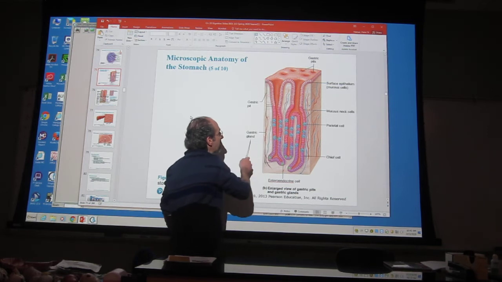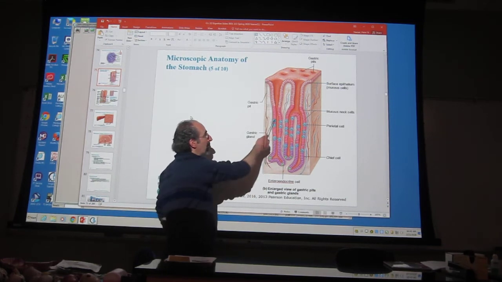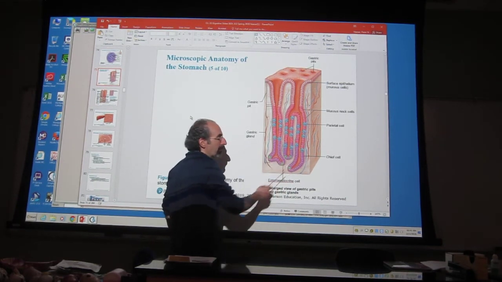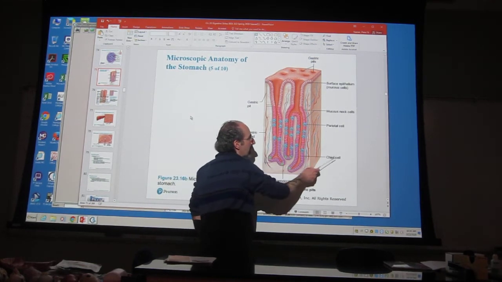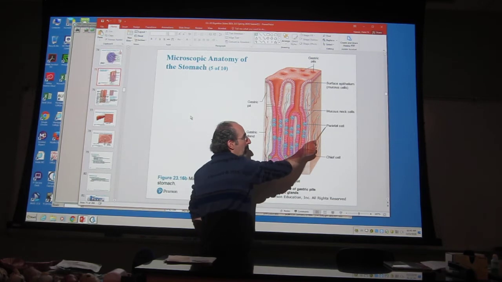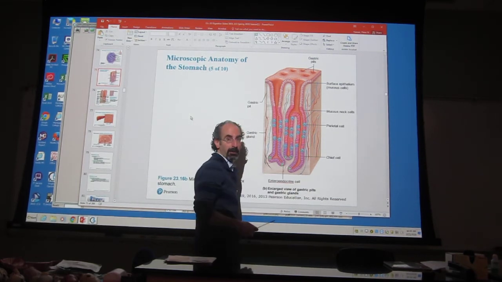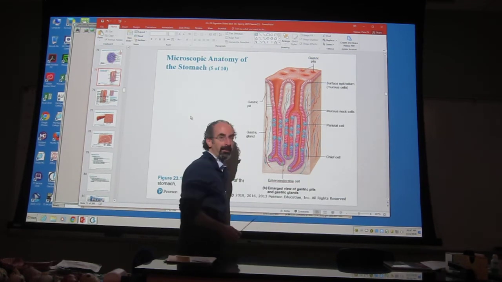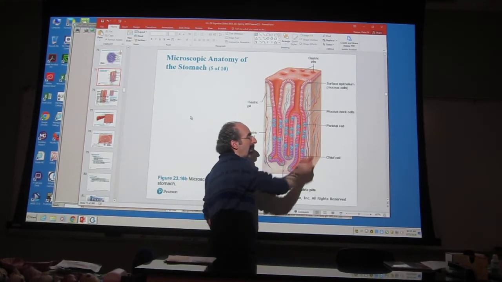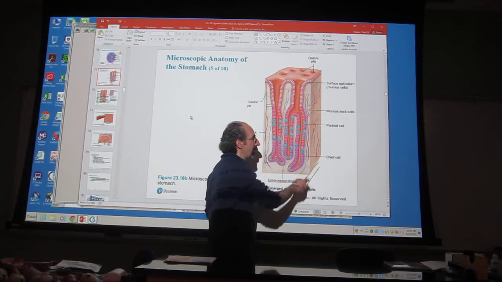The gastric pit leads to this structure called the gastric gland, which basically forms sort of the deeper version of this pit. And in the gastric gland, you also get mucus cells, but you also get 2 other cell types. Parietal cells, which secrete hydrochloric acid, and chief cells, which secrete pepsinogen. On your slides, the parietal cells are going to look pink, the chief cells are going to look blue.